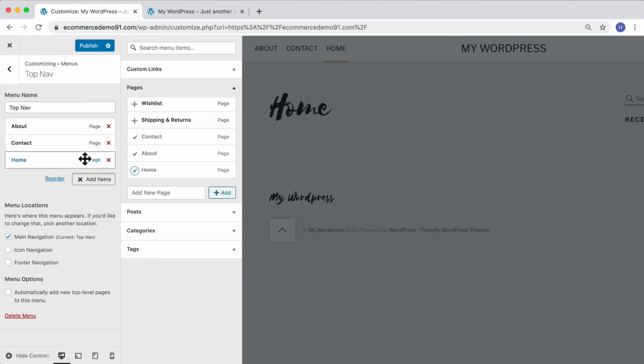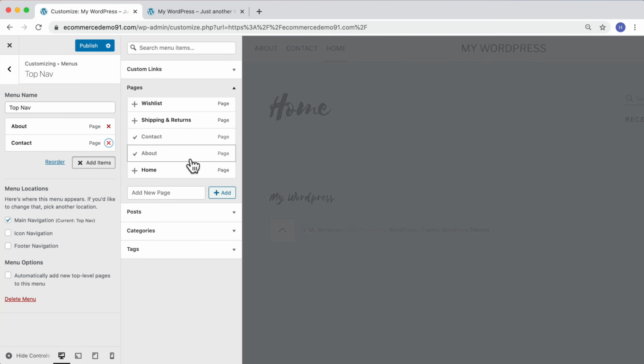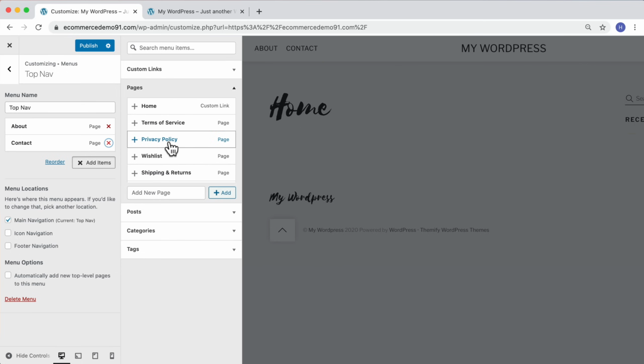For the home page, you don't really need to do that, because most of the time when people click on your title or your logo, it will automatically redirect. So generally I don't use the home page. You won't see the shop page yet, because we need to add in the WooCommerce plugin in a second, which I'll show you. So that's pretty much all.